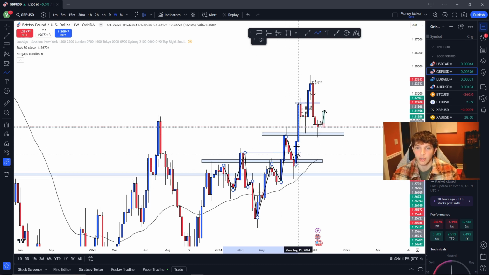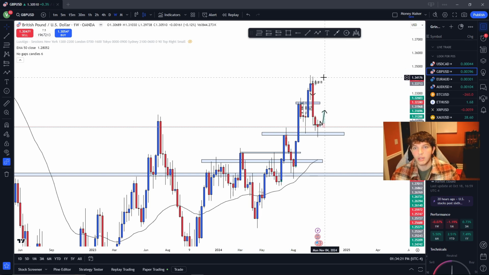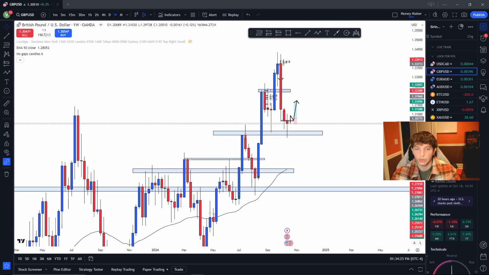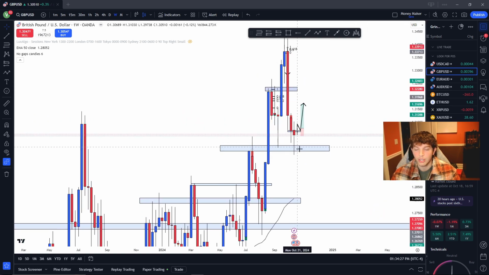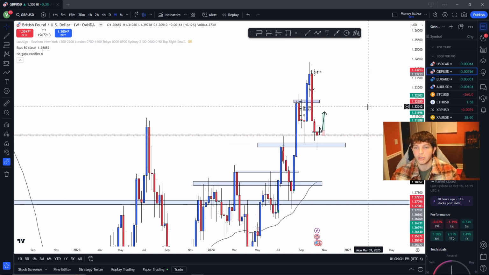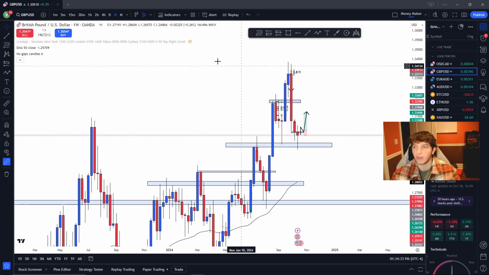Come back, retest, it's going to go long. Come back, retest, it's going to go long. We're creating such simple market structure that it's just very, very clean. Now, we are technically bullish or bearish on the weekly, but I do think this area of interest is strong enough to hold. We're starting to get already weekly rejection wicks from this zone. So it's looking very, very clean to continue bullish, right? Even though weekly says bearish.